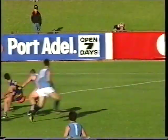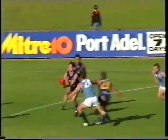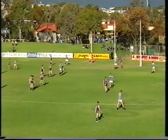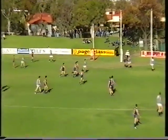Front of the pack is Conway, but Biglands gets the tap towards his forward 50. First there is Fiarchi, can't kick it off the ground. Skipworth hits his Sharks area because he was getting tackled by a couple of double blues players. Forced it on the boot and it did travel a long way.